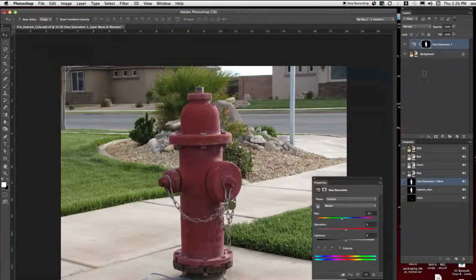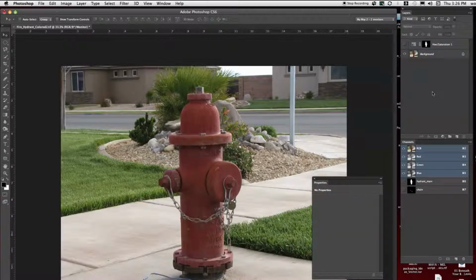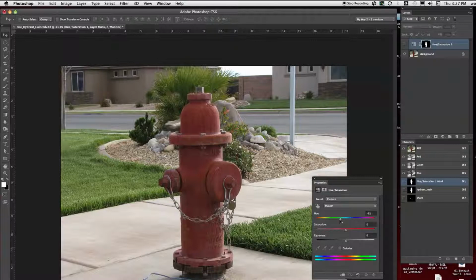Now, let's back up, turn this off for a moment, go back to the red. There's a couple different reds going on here. Some are different hue. It's got some worn areas. It's got some parts that aren't so saturated. If we just shift the hue, it's a relative shift that will change all of those different colors in relative ways. In other words, we're still seeing the dirt on the surface of the hydrant and so on, which gives it a more realistic look.